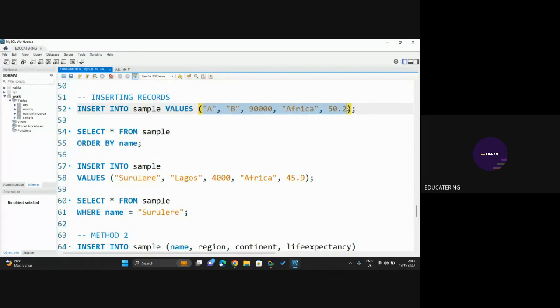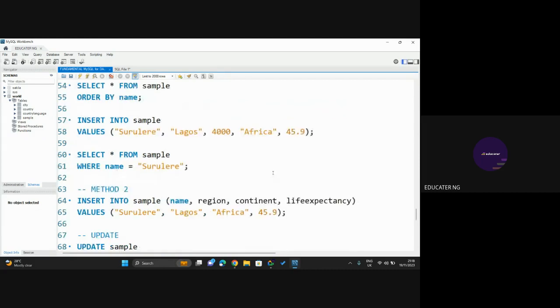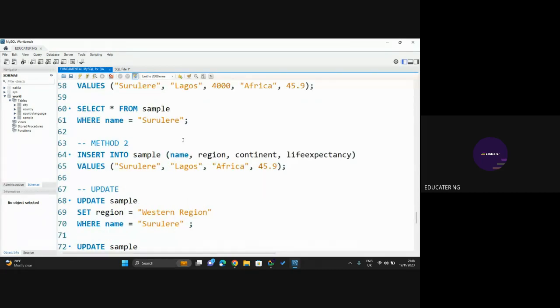So what do we do when we need to insert fewer values than the number of our columns? We said we need to specify the names of the columns that we want to insert the values into. So here we have about 4 values. So we specified the 4 columns where we want to insert values into, and then we inserted the values. So we had that yesterday.